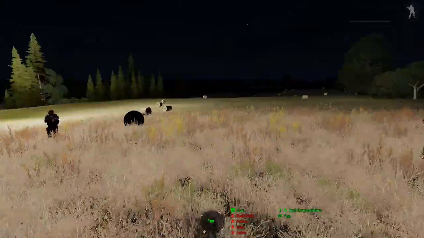So how was your jump in, Dorf? I couldn't see anything, it was pitch black. Everyone get over here in the tree line and just sit on the edge.